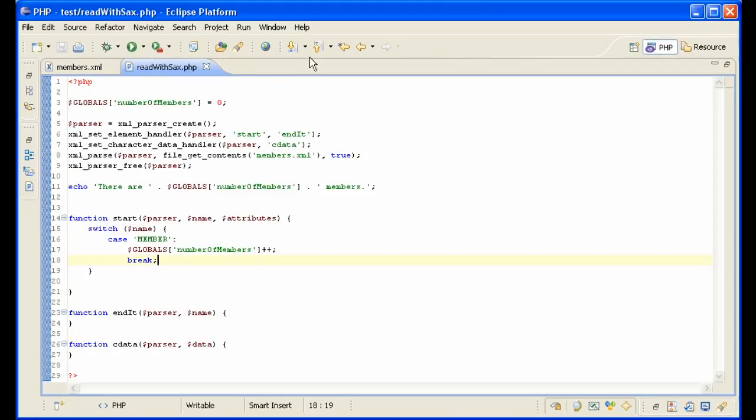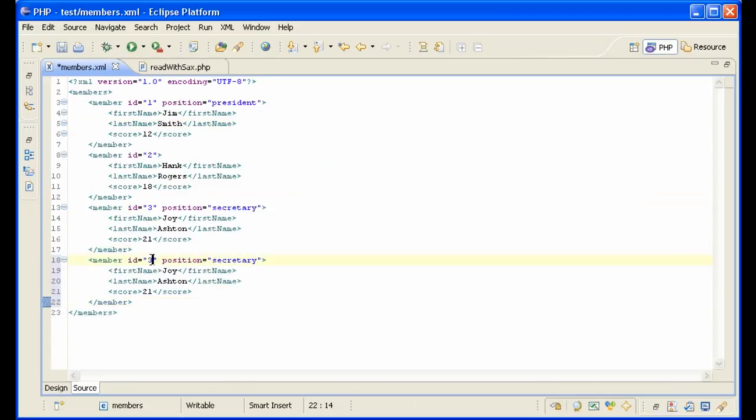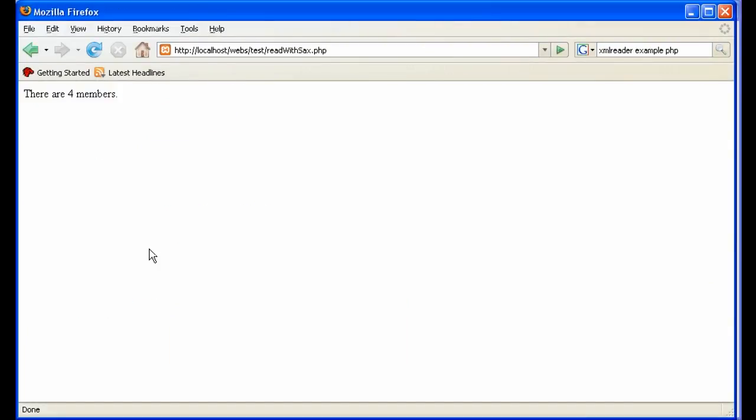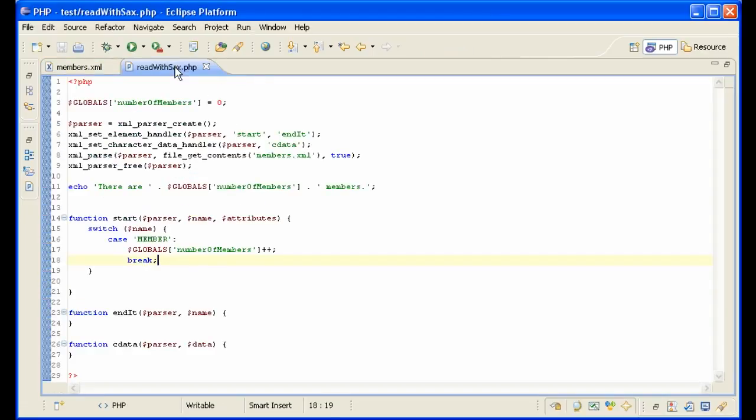If we add 1, let's add 1. Jill, Ashton, sister, 22. We see that there are 4 members. So it's actually counting them. And that's how you get the ability to build a variable as you're stepping through it in SAX.